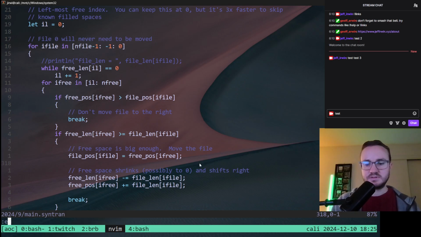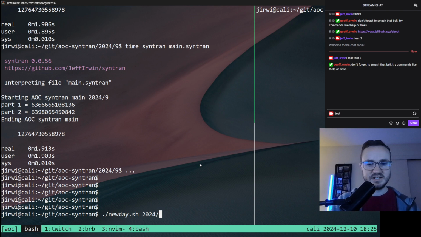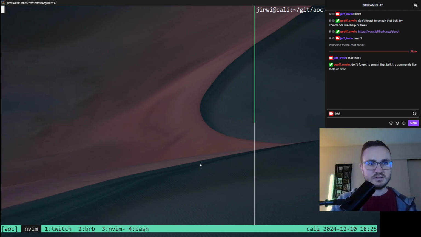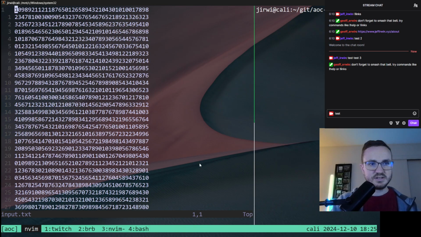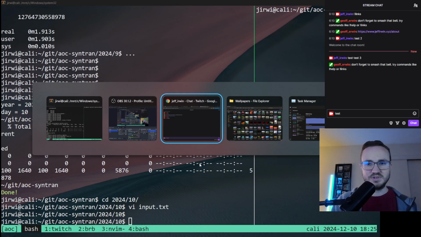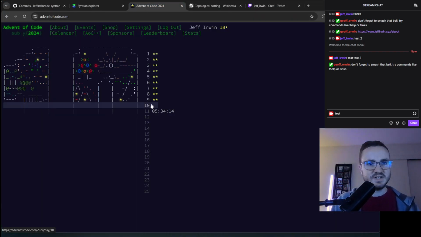So, let's edit that. It's going to be empty because I haven't downloaded anything yet. Let's run my downloader. Finally, a 2-digit day. Okay, I should have input. Haven't seen anything about today. Or I did hear somebody say that it's a matrix, so apparently I have a 40 by 40 matrix. I don't know if it's a grid problem or like literal matrices. Let's find out.